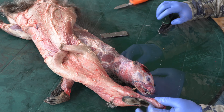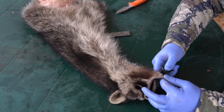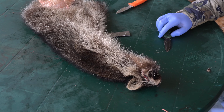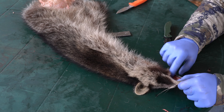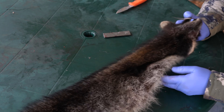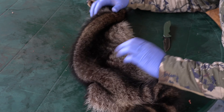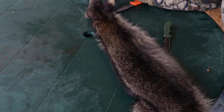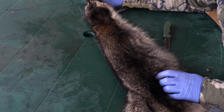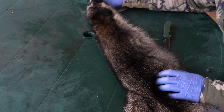Alright, that's how you do it. This is what I was talking about with the lower jaw — a lot of people cut that off while they're skinning it, but I'll just wait until afterwards and go right there and cut it straight off. Now he's ready for the fleshing beam. You can see it's a good looking dark kind of black bat coon, and so this is why we decided to skin this one. We're going to stretch it, salt it, tan it — soft tan it — and then after we get it done tanning we're going to make a coonskin cap out of it. We might have to have another coon or two to go with it, so we'll see.